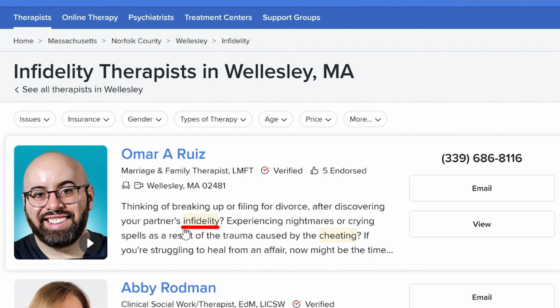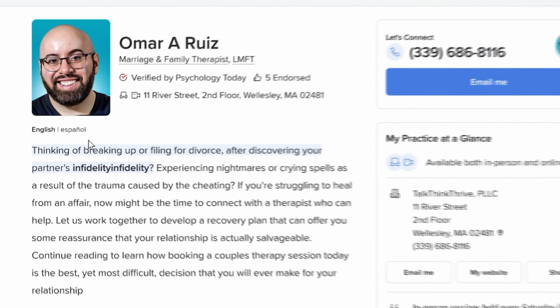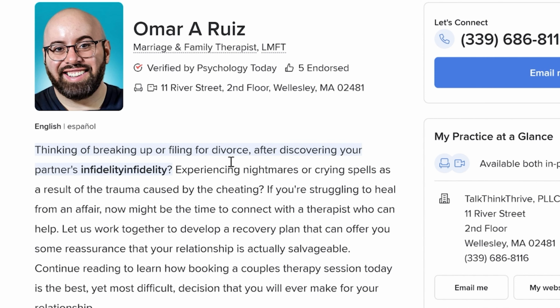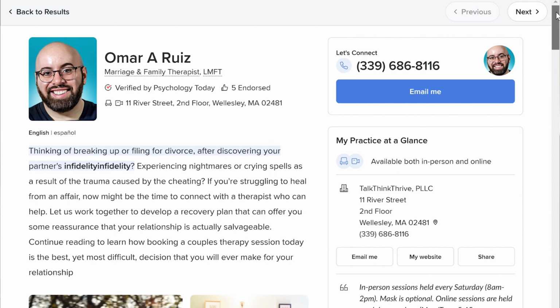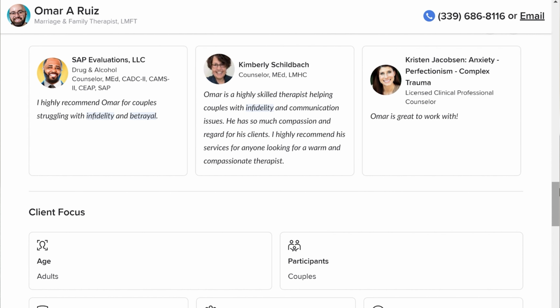As you already know, Psychology Today will highlight in yellow the word infidelity within my profile preview. After clicking on the preview, you will notice on the profile itself that Psychology Today has highlighted in blue the sentence in which infidelity shows up, plus the word infidelity will be bolded. Now, what I didn't show you in the previous module is that if we scroll down to my endorsement section, you will notice that my colleagues included the word infidelity within the endorsement itself, and it is also highlighted in blue.